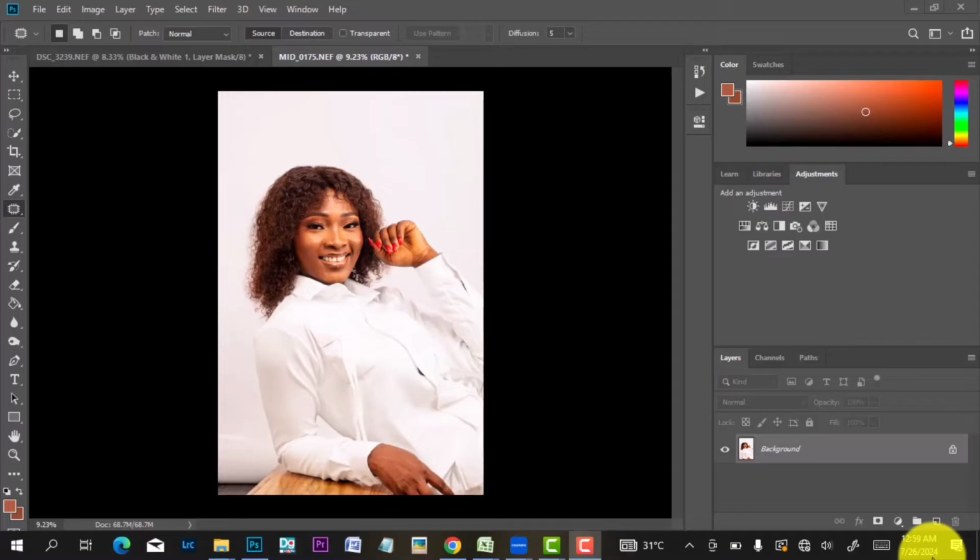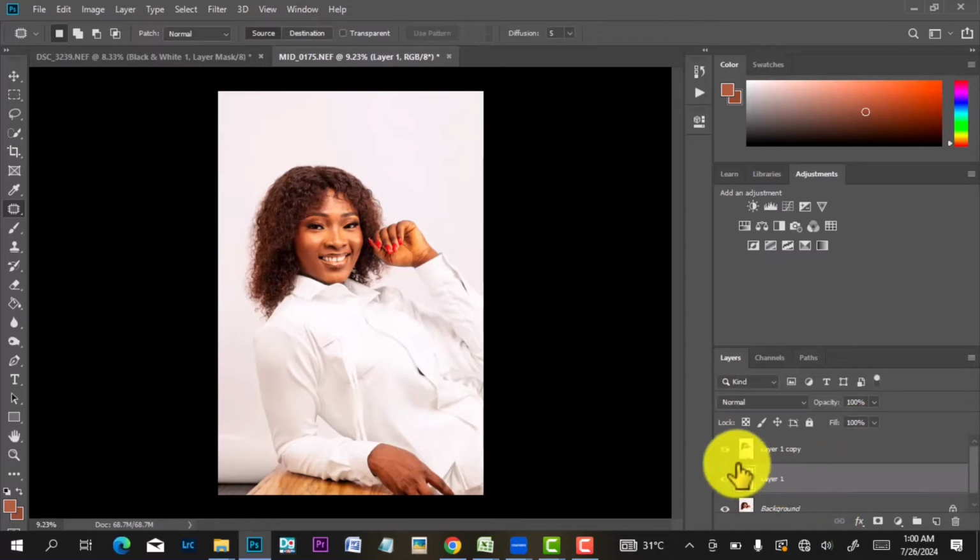Let's have fun. So the first thing we want to do is create a duplicate layer. Just Ctrl J if you are using Windows, and if you are not, Command J. I guess you know what I'm talking about. So let's create a double layer just by pressing Ctrl J. We'll make two, so we can name the down one low, and the upper layer we can name it high.